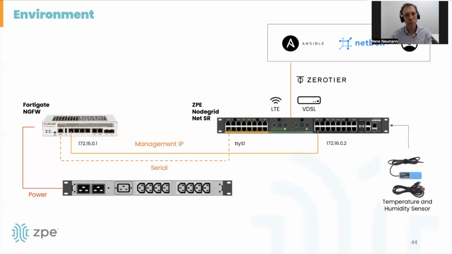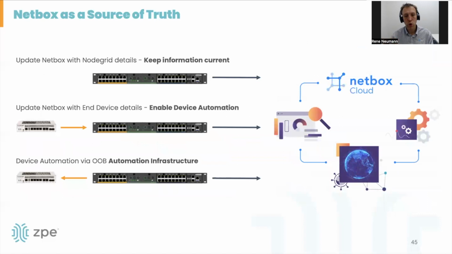So in the very first part of the demo, we're just going to focus on the Nodegrid and the NetBox environment. And what I really want to show you is why you want to integrate a Nodegrid service router solution with a NetBox environment. So NetBox is a source of truth solution, which is quite common. We have quite a lot of teams and organizations using it.